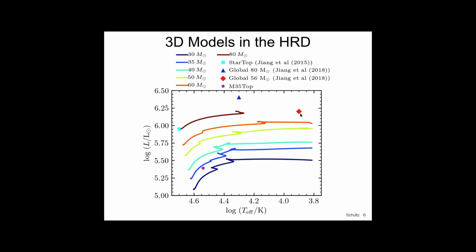So they're quite bright for their mass, but they do show a lot of turbulent convection, and we can use that to understand the physics that's happening at these locations. And then the one I'm going to talk mostly about today is this M35 top model, which is down here at around the 35 solar mass track. And it's about halfway up the main sequence, which overlaps really quite well with a lot of the TESS observations that Bowman and his collaborators have done.